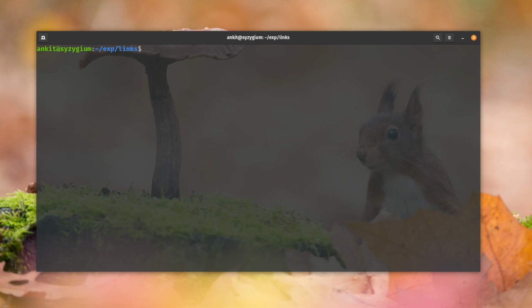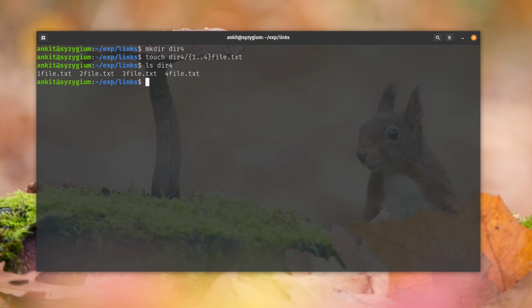So for demonstrating that, let's create a new folder named directory 4, and I will create a few files inside it. Okay, so we have a few files inside directory 4. Now what I will do is copy all of the contents of directory 4 into a folder named directory 4 copy. So -r, we want to do it recursively, but instead of copying, I want it to create hard links for each of the files. So for that, I will add the -l flag. Then what do we want to copy? We want to copy directory 4 into directory 4 copy, and it worked.